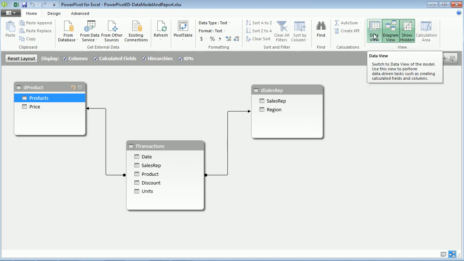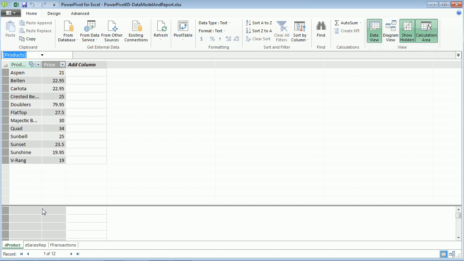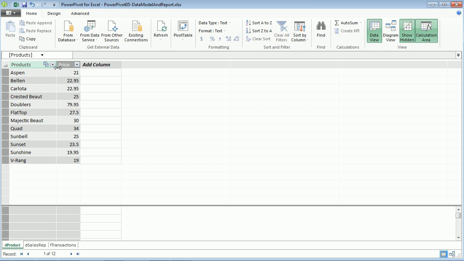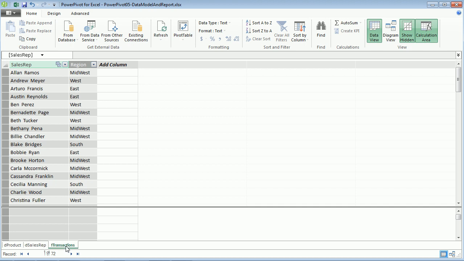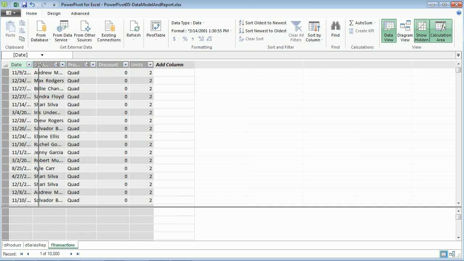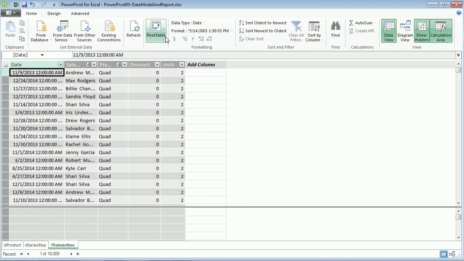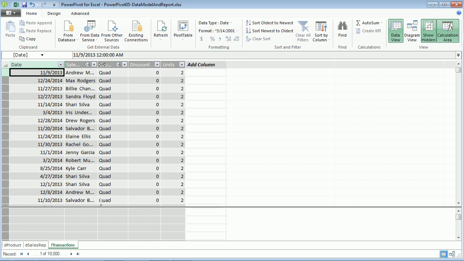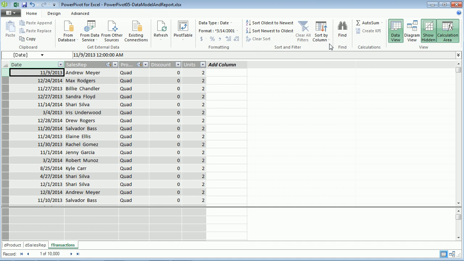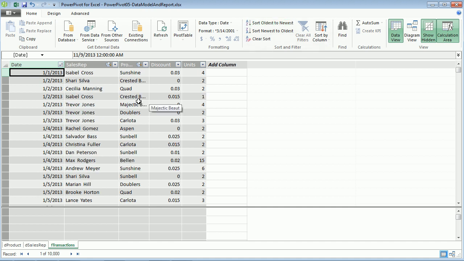All right, so this helps us build our data model. We're going to go back over to Data View. Now, as we mentioned in the first video, you can change column widths, but it is not necessary. I'm going to go to each sheet. I like to change the column widths. I like to see it. Transactions, the date, they always come in as date and times, but you can format it up here, change the column width. You can even sort. All of this is just for your own eyeballs. You do not need to do it. The formulas and everything will work just fine.